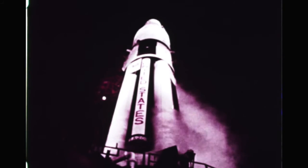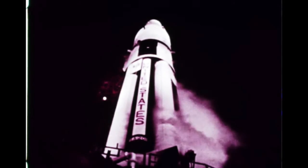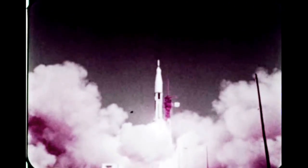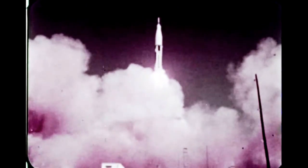Following two postponements caused by unfavorable weather, final launch preparations were begun. This final countdown was interrupted by two launch vehicle holds, both because of low pressure in the gaseous nitrogen control pressure sphere. Liftoff of the unmanned vehicle occurred on February 26 at 11:12 a.m. Eastern Standard Time. This liftoff marked the first use of a new flight testing procedure for the Saturn program — the all-up concept — where all stages and modules of the first flight vehicle are live or functioning units.